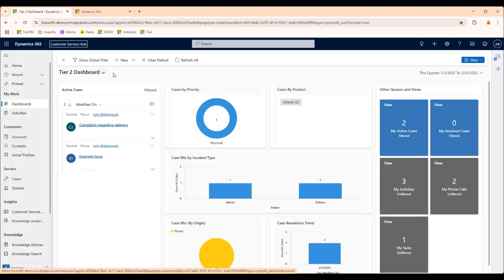So back in the app, what you'll see here is the general UI that you can expect from any application within Dynamics. It all uses what they call the unified interface. The unified interface is going to look the same regardless of what you are accessing Dynamics with. There are lots of different ways to get into Dynamics. Of course, you can use a computer, which is exactly what I'm doing here, and this is how it's going to look on a computer.